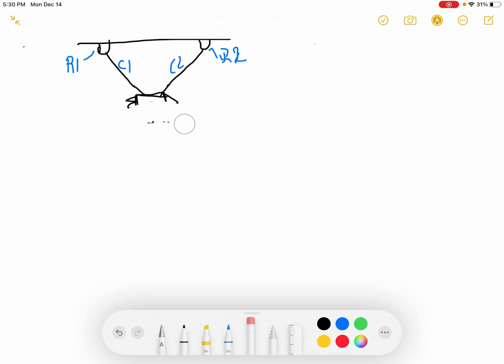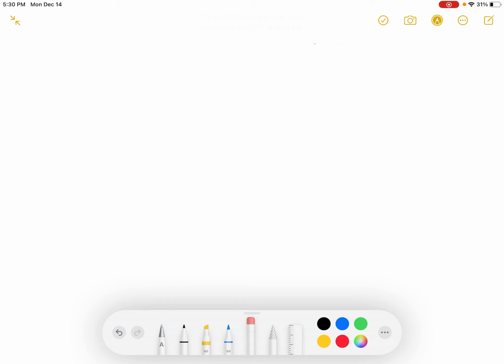So I don't think I'm necessarily going to write it down on here, but I'll say it. Why is it important to create free body diagrams? Well, it's important so that engineers can consider the various forces on an object and find out whether the object can function properly. So, if the forces are not stable, then it might collapse, and that would be bad. So engineers need to consider that.